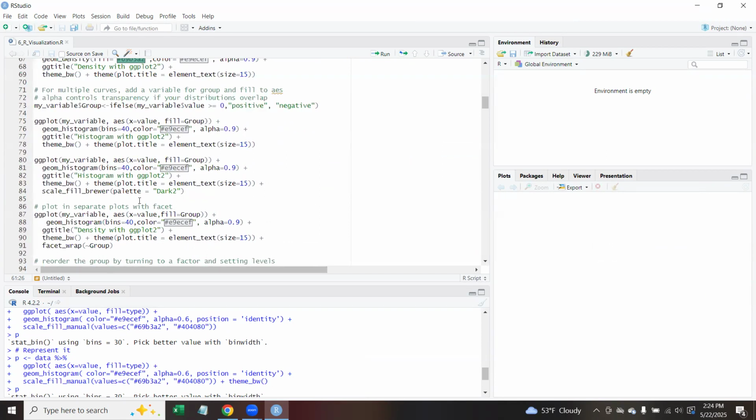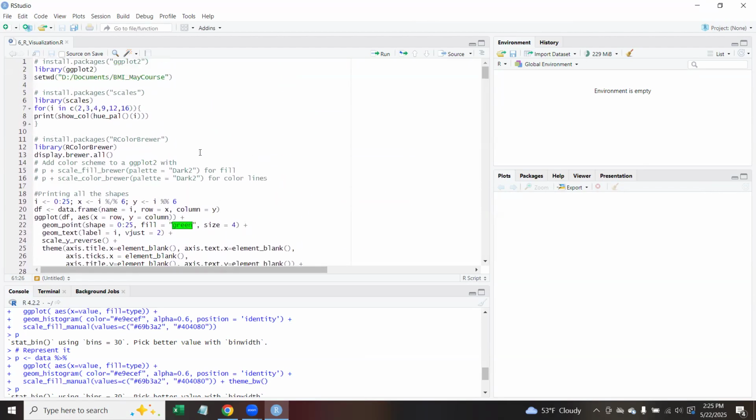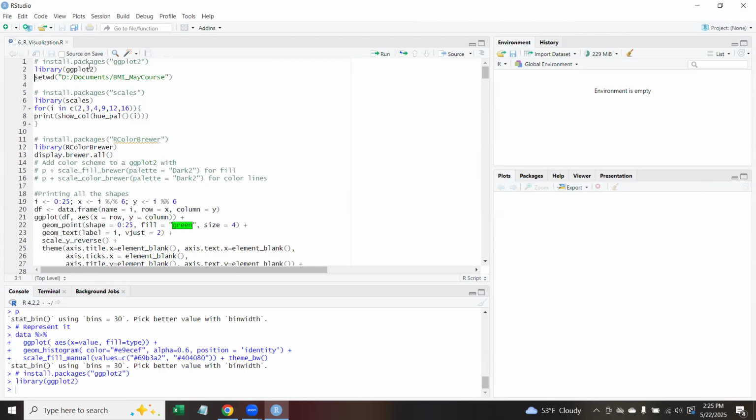Like we changed the color or we changed the transparency. There's all sorts of things here. There's a lot of examples. So if you want to make a plot with a certain kind of shading, you can try to find an example like that. But there's a lot here to choose from. So I have ggplot2 already installed.